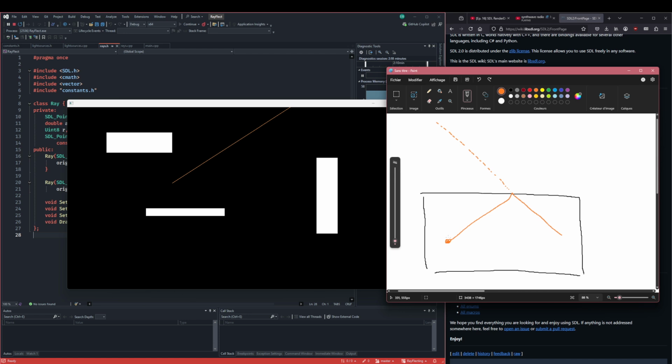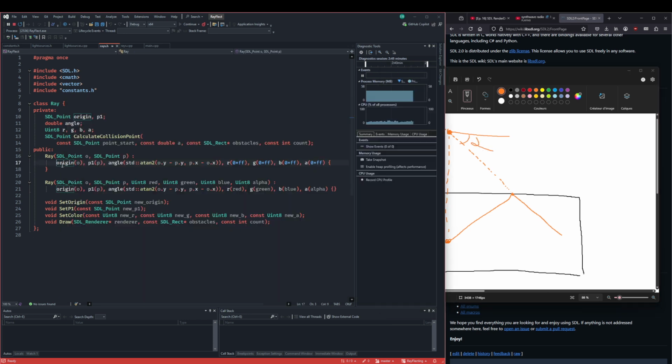Then we get to this point here. So this ray can be characterized by a point of origin, P1 here, which is a point at which it starts getting drawn, and then you'll get an automatic angle that will be calculated with this formula, right?